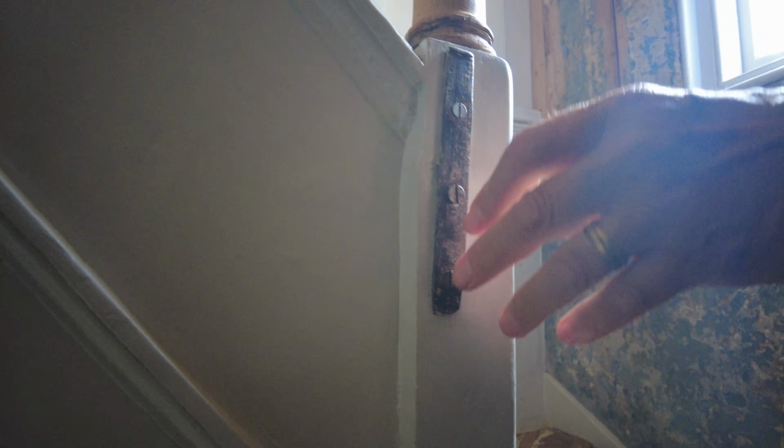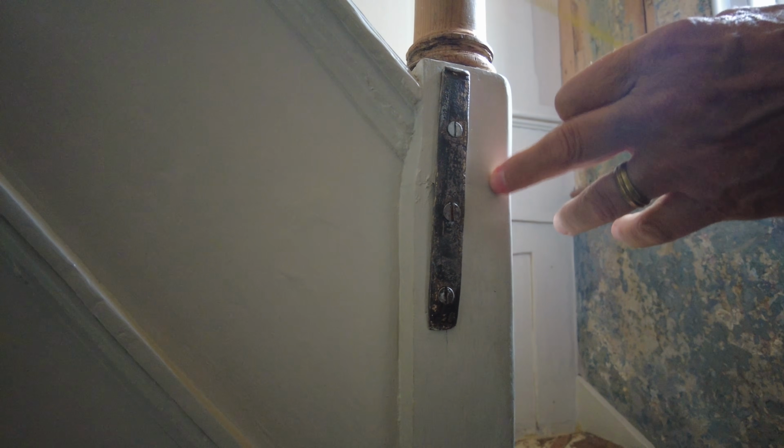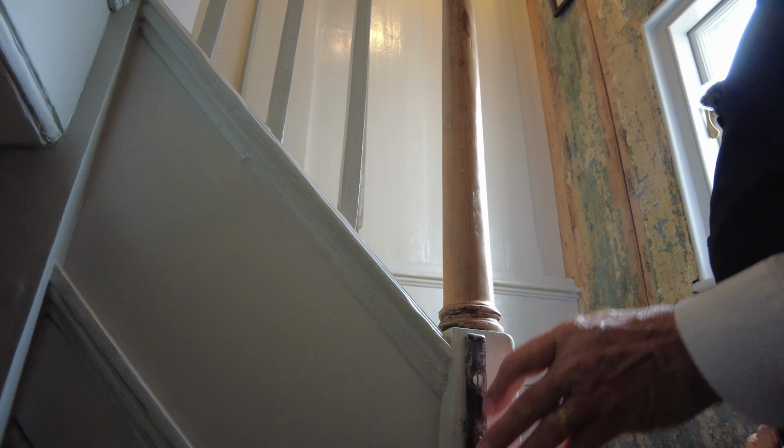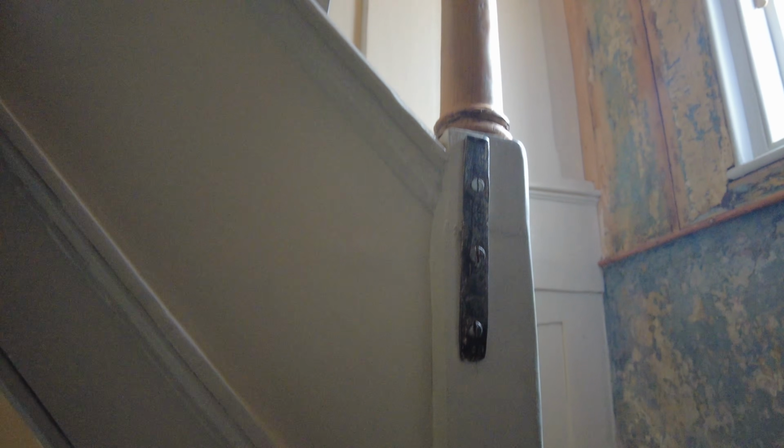The straps on here, someone has cut, same as we did actually, they've cut the newel post off to get something up into this floor, because you couldn't get it round the stairs. So they've cut this off, and then they've put a kind of blacksmith strap on there that we've exposed. So difficulty in getting everything up. We have to take it out of the window downstairs at the back and bring it out the back of the house and then through the bedroom windows.